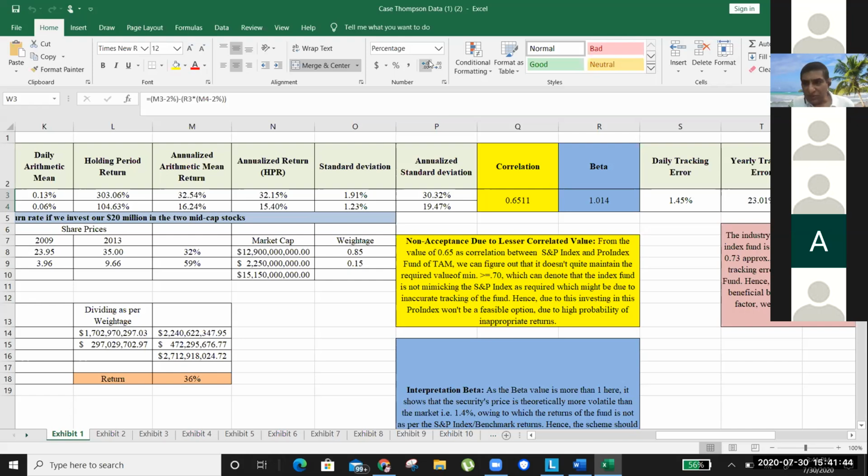Isha, if you were to start the meeting, is there a better emotional way to connect rather than start with the numbers straight away? You straight away started with the holding period return, that mine is this much, 300%, 100%. When you start a meeting like this, what is the first thing you need to do? Establish some kind of emotional connect. And what is the emotional connect that you could have made first?